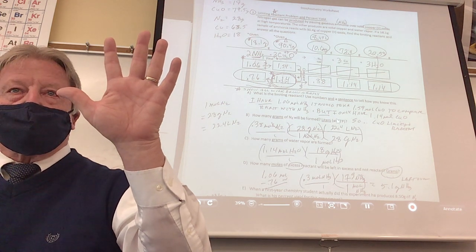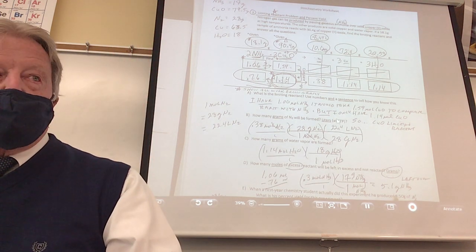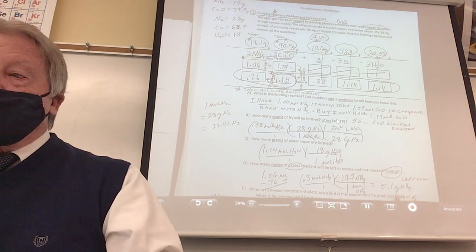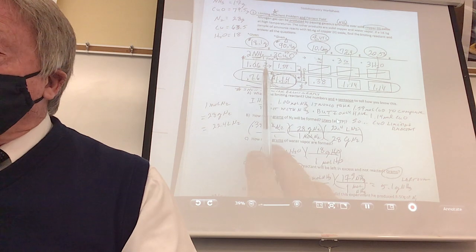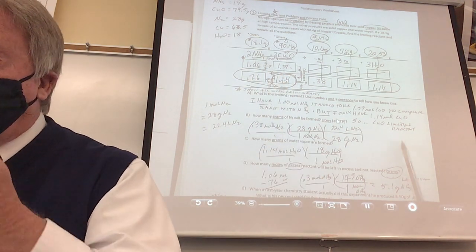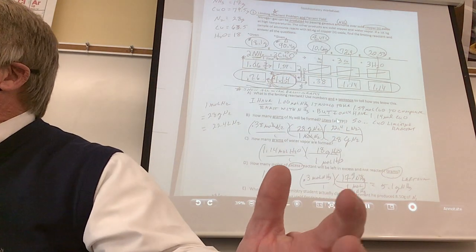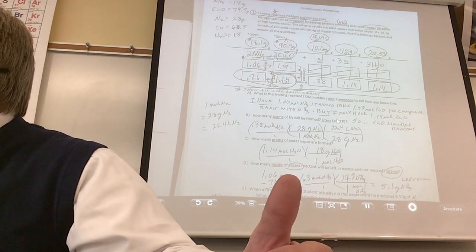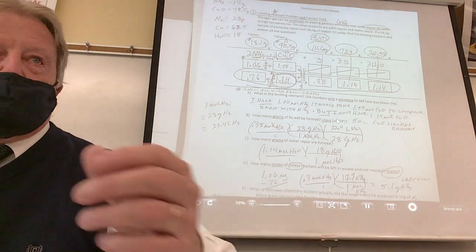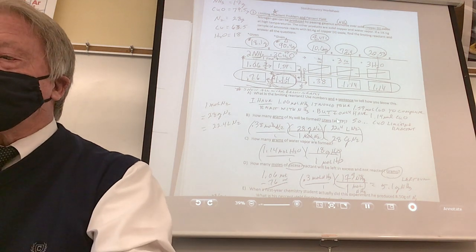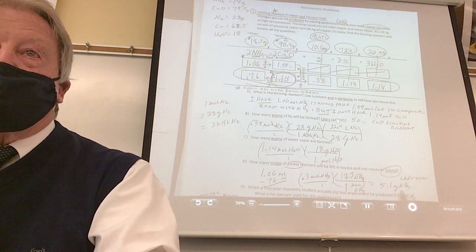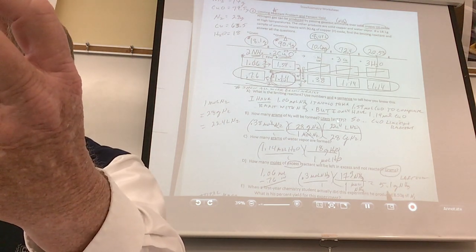5 grams. Uh-oh. That's why you're off. Because it's true, a certain number of grams of that did react with a certain number of grams of that, but then there were 5 grams that never reacted at all, and they were left over, and that's why you're off by 5. If that's too advanced for you, I'm not going to ask you that again, but if you do this on a limiting reactant problem, they don't match because there's always some that never got to react.